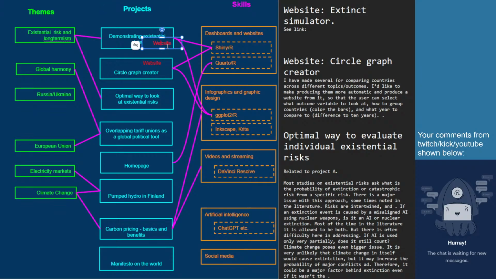If I put them inside the box, then in some cases they're gonna overlap with the text boxes.